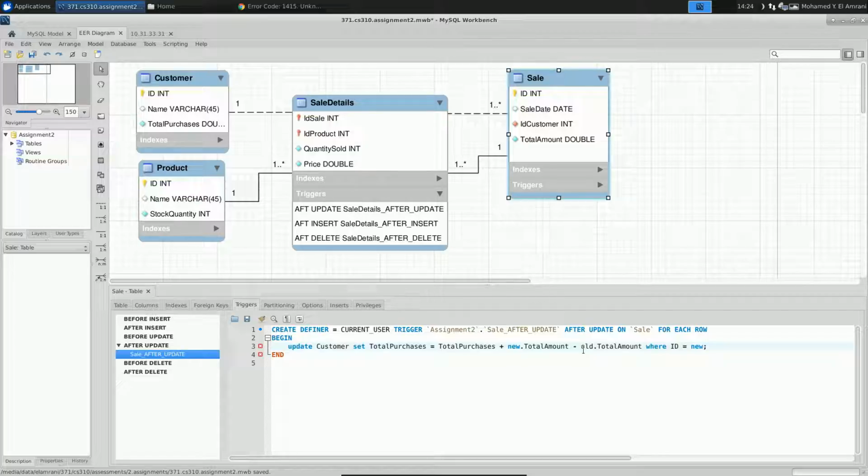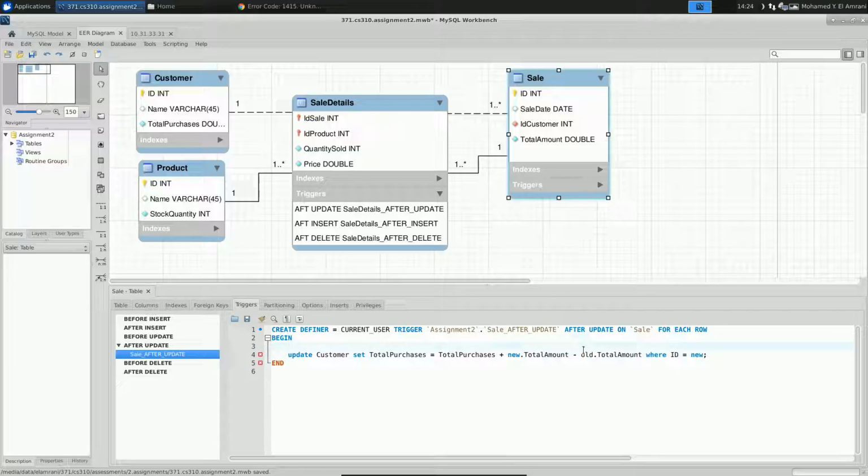Sum total calculate amount. Okay, so if you do sum total amount, you're going to calculate the sum of the total amount of all customers. No, you have to put a condition where ID customer equal to ID customer. Oh, that's good. You'd like to do something like this, like select sum of total amount, and you can save it later into some variable.